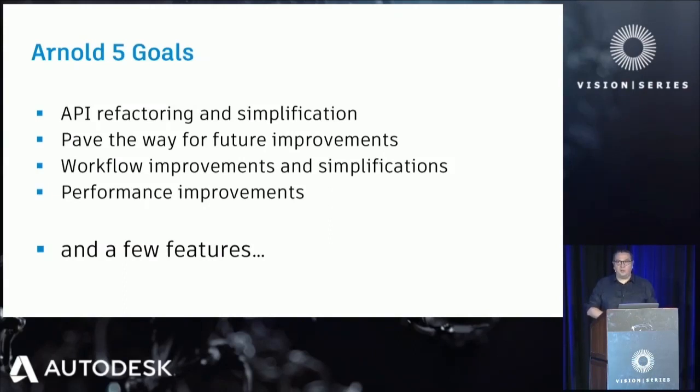We tried to simplify the workflows that were encountered in Arnold 4, and also when you simplify things, you get performance improvements. But we also worked on really improving the speed of the code. All of this is not very sexy for you users, so we also added a few features that are user-facing, and that's what this talk is about.